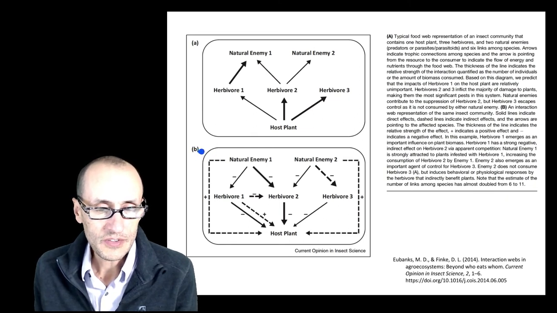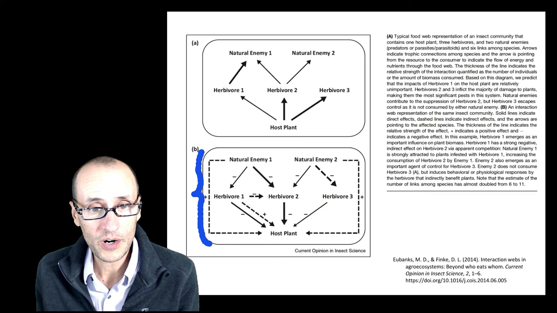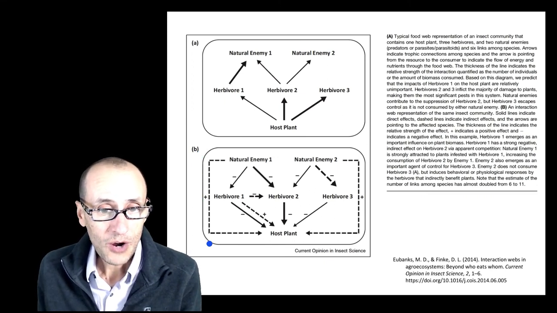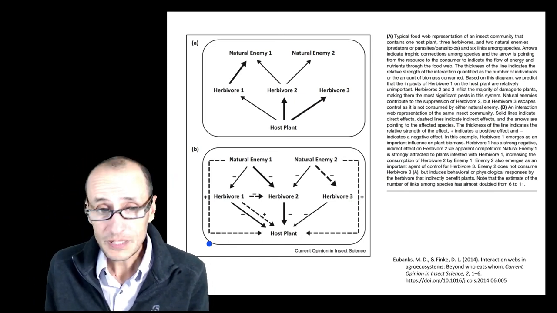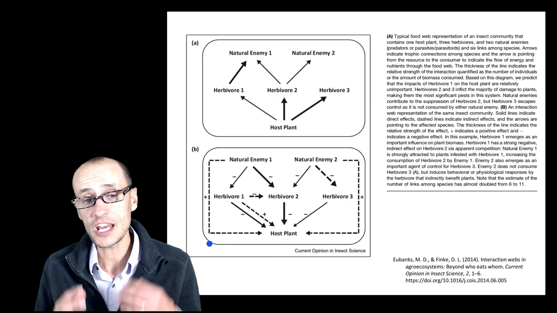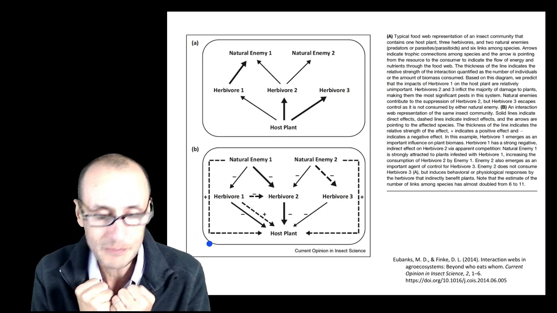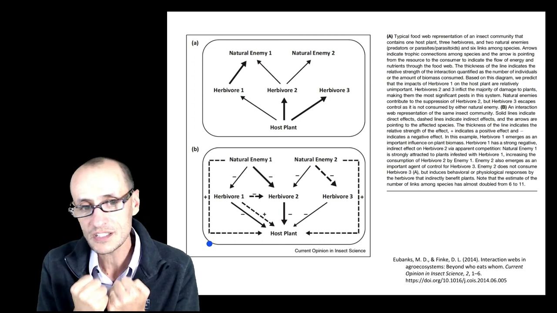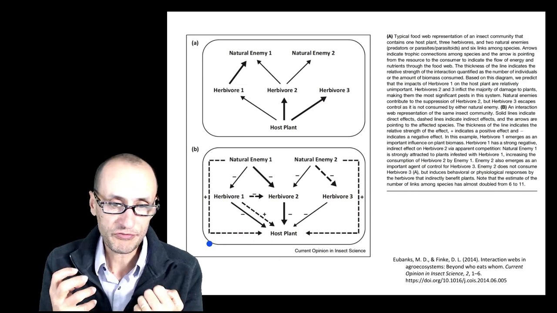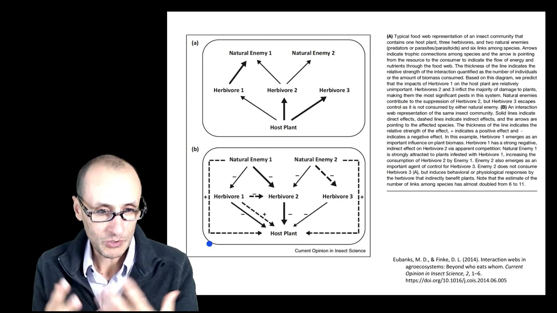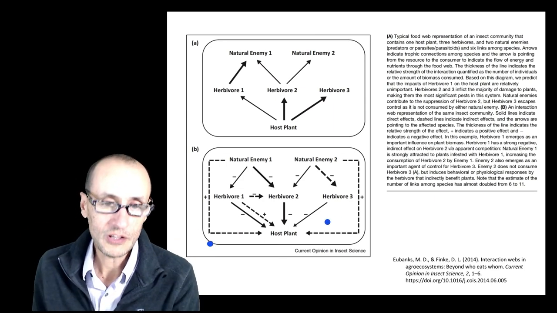And this idea in food webs is starting to get much more nuanced and more interesting, perhaps, where now we're starting to think about the consequences of the interactions. And those interactions sometimes are consumptive, but sometimes are non-consumptive. Sometimes they actually just change the behavior, not the abundance of organisms. A consumptive interaction actually gets rid of organisms from the community. They just got consumed by something else. A non-consumptive interaction is one where the organisms are still there, they're just doing things differently. So they're behaving differently, maybe they've grown smaller because they're starving, things to that effect. And that also has consequences for the lower trophic levels.